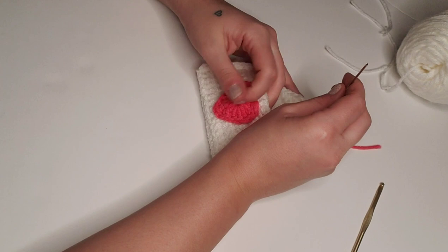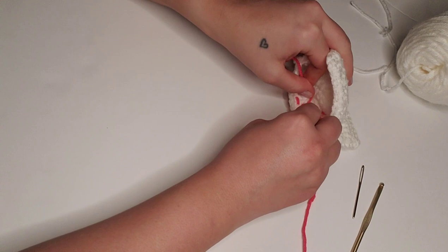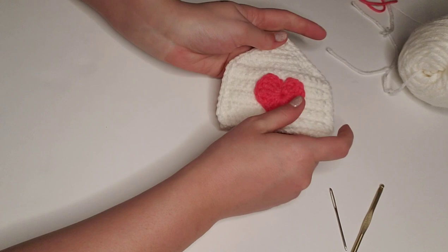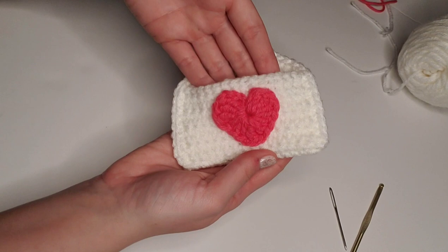After I've got the heart secured in there, I'll double knot it to that shorter tail that we pulled through earlier just to secure everything, and then we'll trim off that excess. And now we have the perfect little Valentine's envelope to put goodies in.